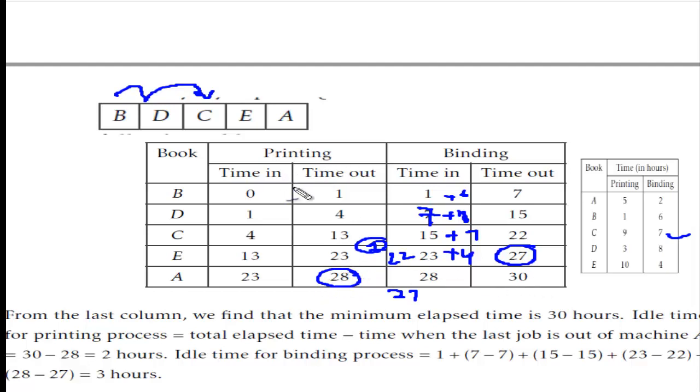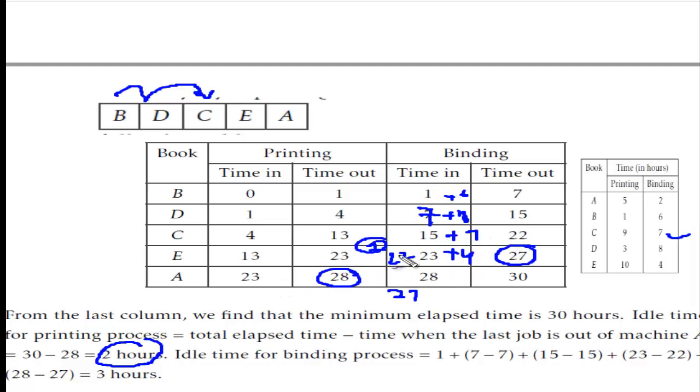So the total time of printing is 28 and I'm finished at 30. So printing and binding, and in totality printing has to wait the last 2 moments, okay, so that I can say I'm finished. So for machine A, that's printing 28, 30 minus 28, that is 2 hours will be waiting time for that, because at the end it has to wait for binding to finish. But for the binding there will be the waiting time.